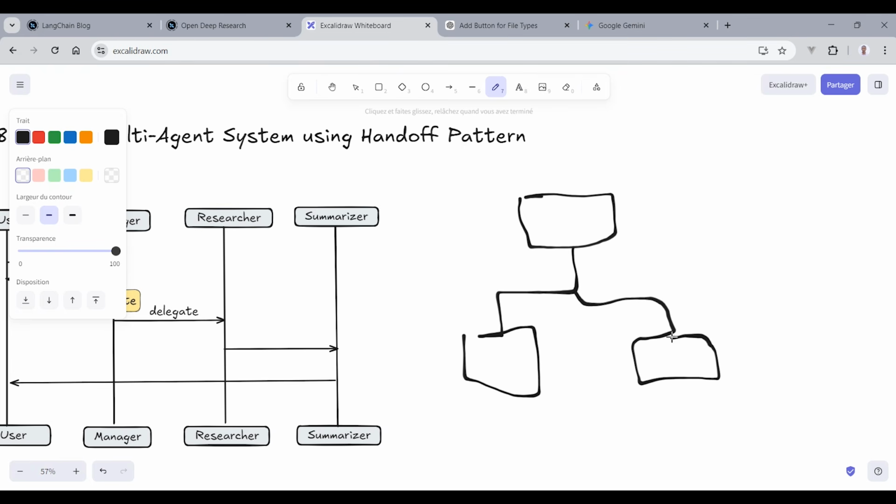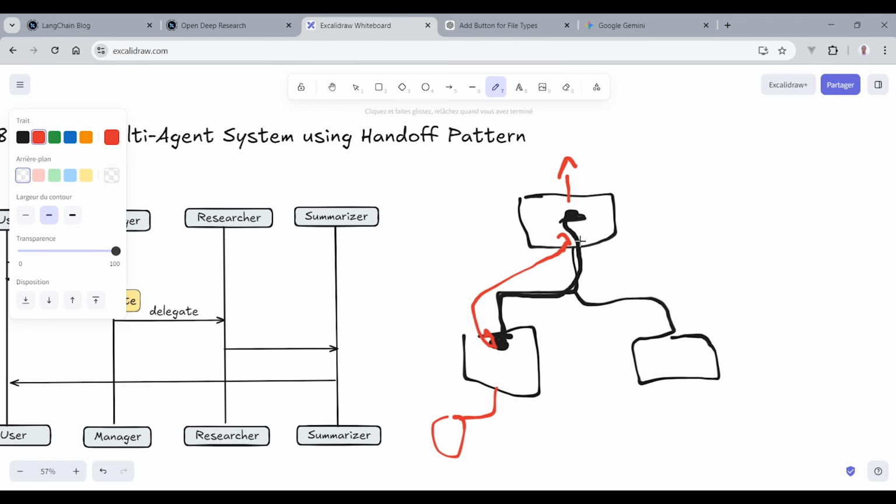We have sub-agents and the manager agent. Let's say I pass an input to the manager agent. The manager agent is going to call a sub-agent. The sub-agent can have a tool; it can go on the internet and grab data. Once it has data, it passes it to the manager agent, and then the manager agent can interact with the user.